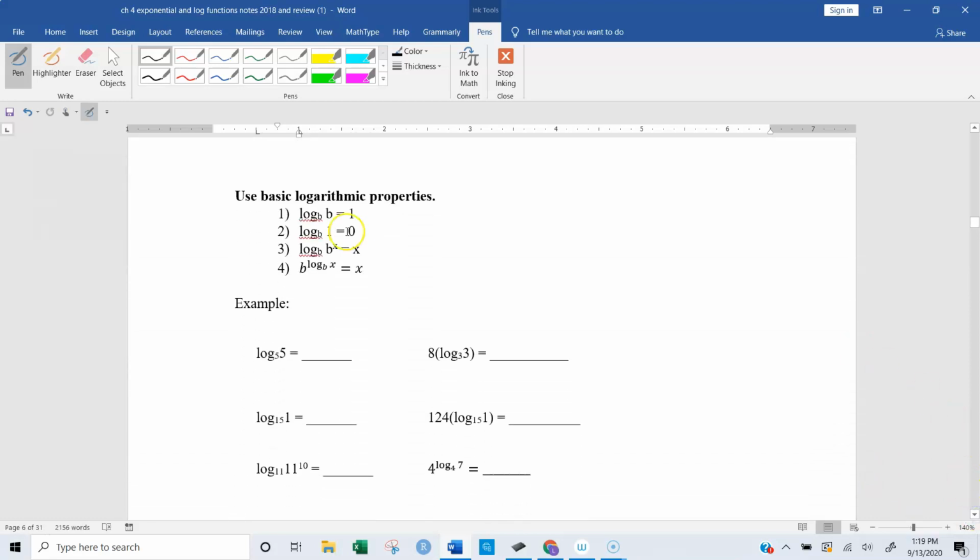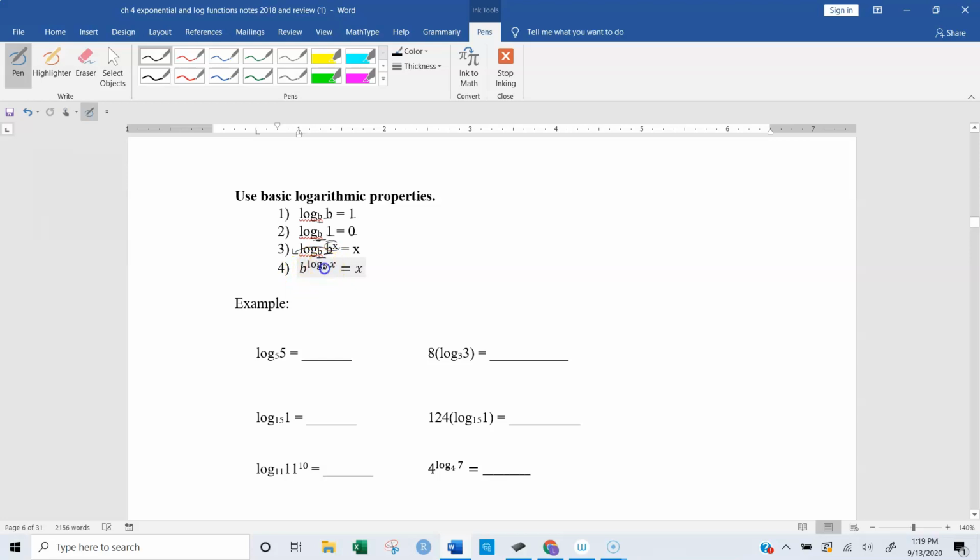Basic rules of log. When you have base and the b here match, it always equals 1, doesn't matter what it is. Makes sense because b to the first equals b. When you have 1 here, the answer is 0, because no matter what the base is, anything to the 0 power is 1. This here, it's going to cancel. So when the base matches, it cancels, so you get just the exponent, which later on when you learn the multiplication property makes sense because this comes in front and this is 1. And it works vice versa too.